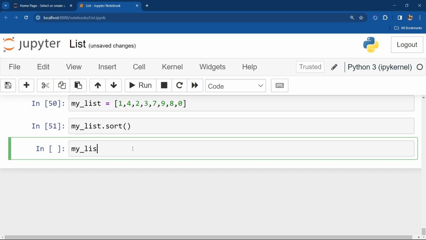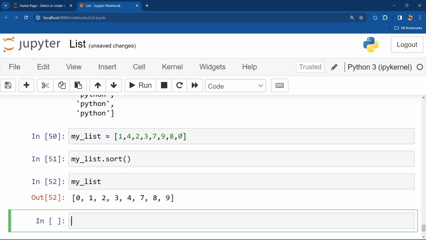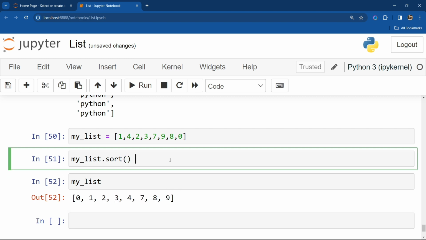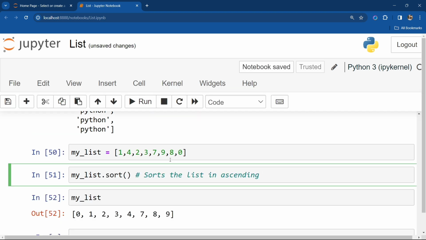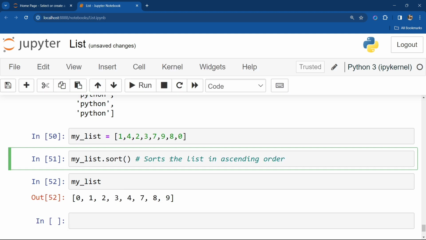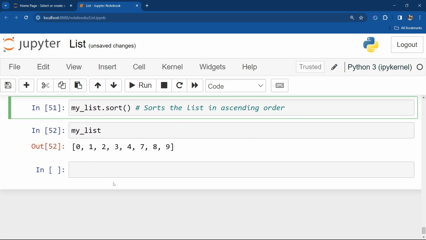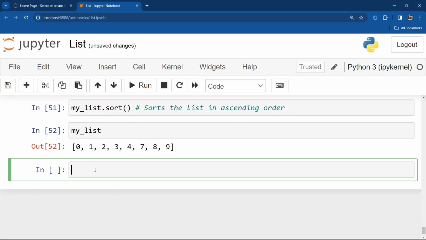If I now print it, you will see the sorted list. It sorts the list in ascending order. There are many different variations in sort that we'll see in upcoming videos. For this time, just go with the basic concept.